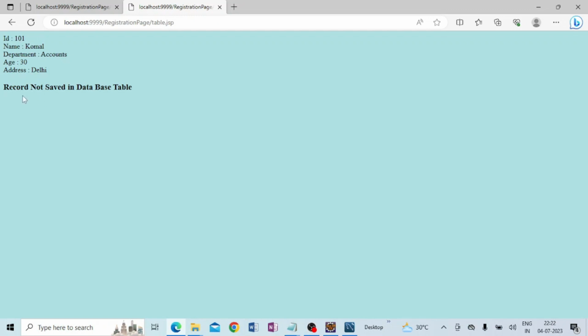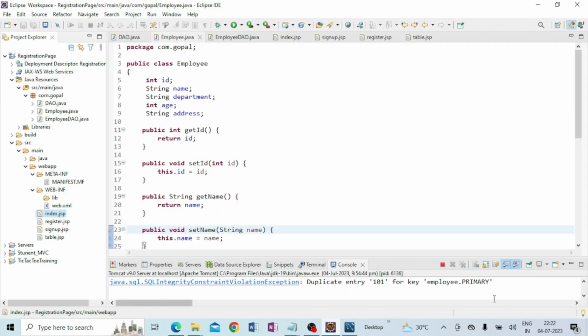I have the display data, but here you see record not saved in database table. Why? Because my ID is primary key, so I cannot repeat the same ID more than one time. Now I am using 101 two times, so it is going to refuse to save it in the database table.